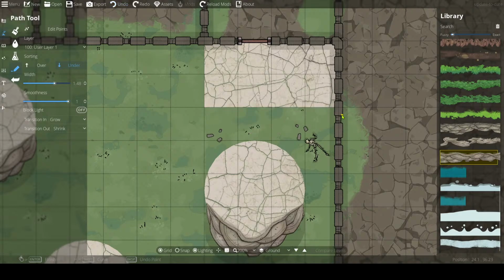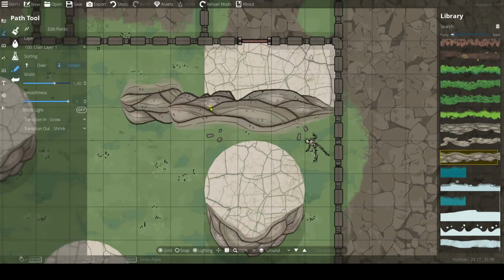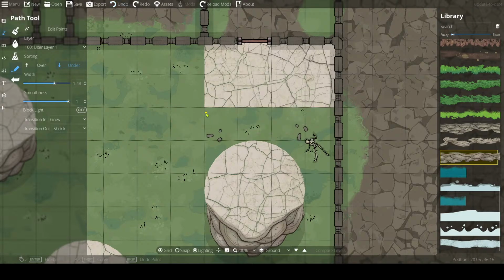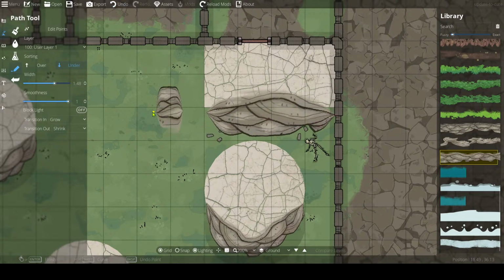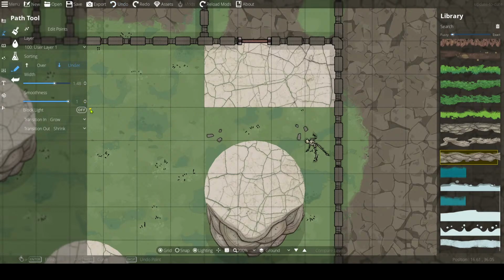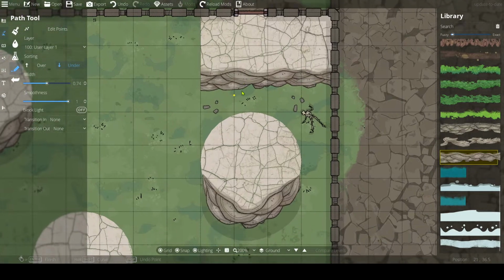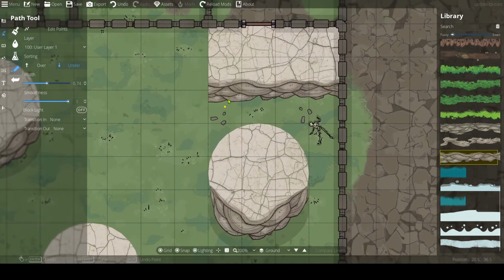I think that's upside down. That also looks upside down. What? Yeah, I guess we'll just do right like that.